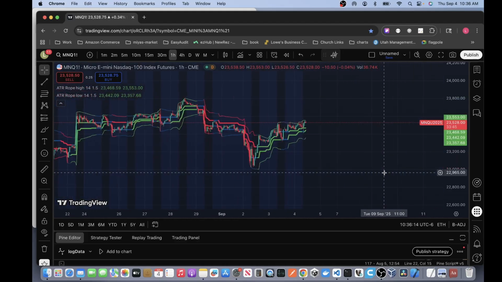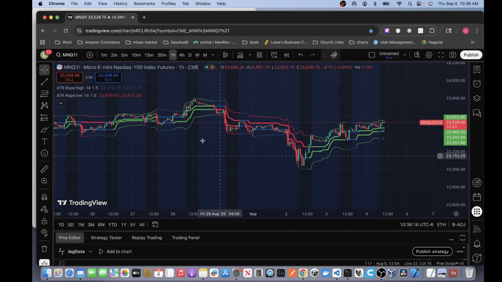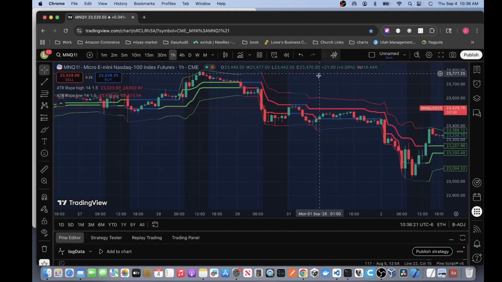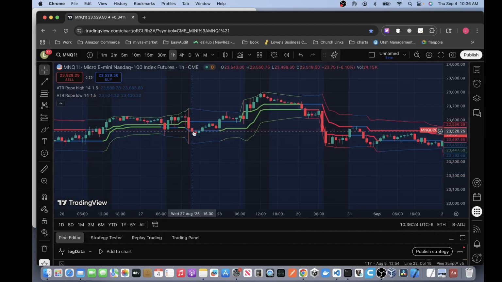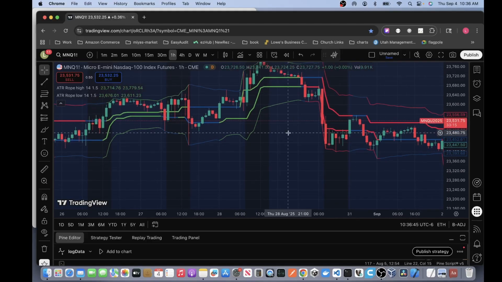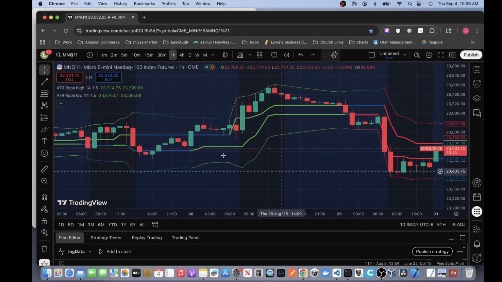Okay, so let's talk about this a little bit. A couple things stand out to me, a couple patterns that I've noticed that are really, really helpful. You have to pay attention to where the candles close in relation to these 3 channels. Starting right here, you have all this blue, which means there's some serious consolidation happening. Nobody knows which direction it's going to go. And then by the time this candle closes, the buyer line has turned green.